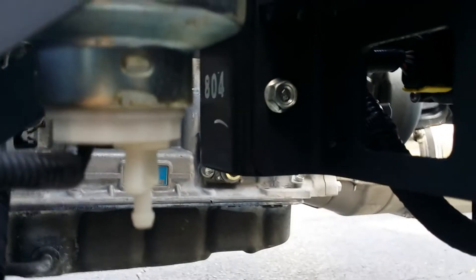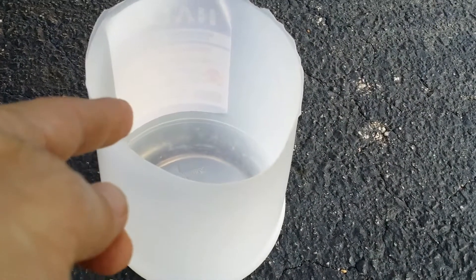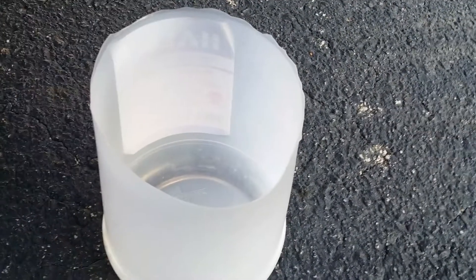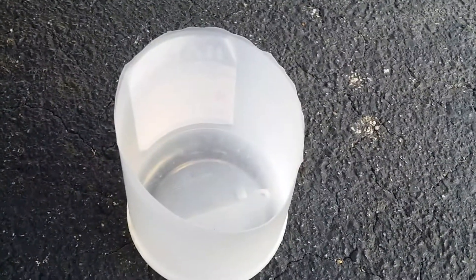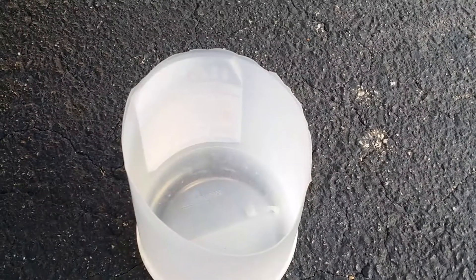To drain it, please make sure you have a clear container placed up underneath the filter. Go ahead and crank on the valve at the bottom to open it up, and let a quarter inch drain into the container. After draining a quarter inch, please go ahead and seal off the system and reprime the top by pushing on the pump. Inside the container, you'll want to look for water molecules or water droplets to know whether there has been water in your system.